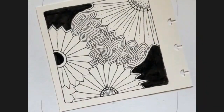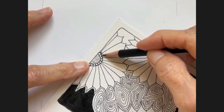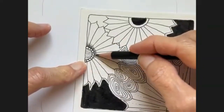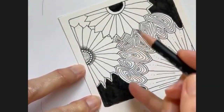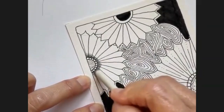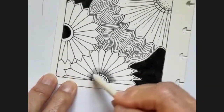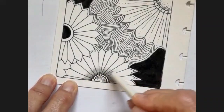Okay, so now for shading. I'm going to start where the petals meet the center of the flower, and I'm just lightly adding the graphite. I'm trying to keep my hand off of this because it's going to be wet for a while. I have messed up many a tile by not remembering that. So now I have my blending stump and I'm just lightly touching the paper in circular motion to smooth that out towards the center.